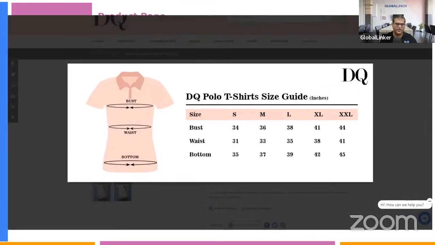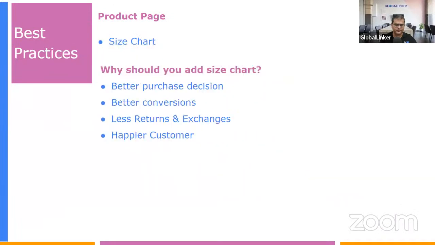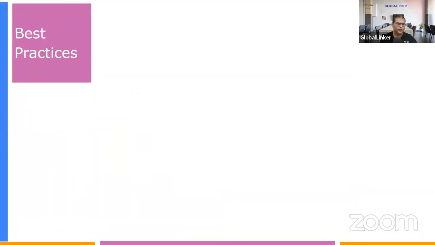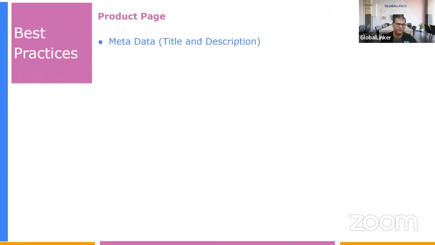Let's see this with an example. So this is one of the member's online stores, and what you're seeing on the screen is the size chart, how it is displayed. There's a button on the product detail page, click on that, and the size chart opens up and it is displayed like this. So now if I'm a customer, I can see which size I should order, and the dimensions are clearly mentioned here. All right, let's move on to the next point with respect to the product detail page.